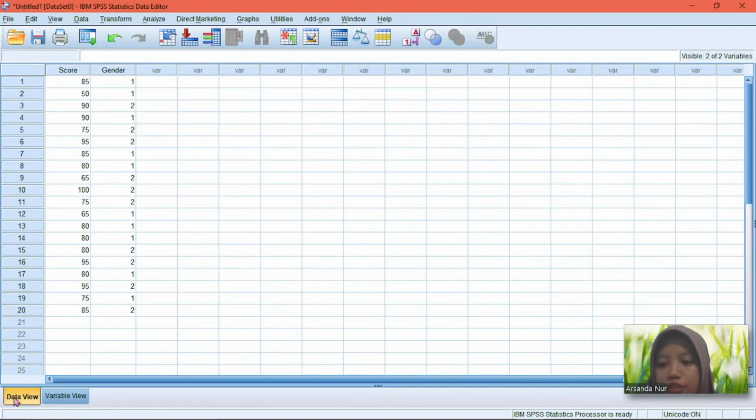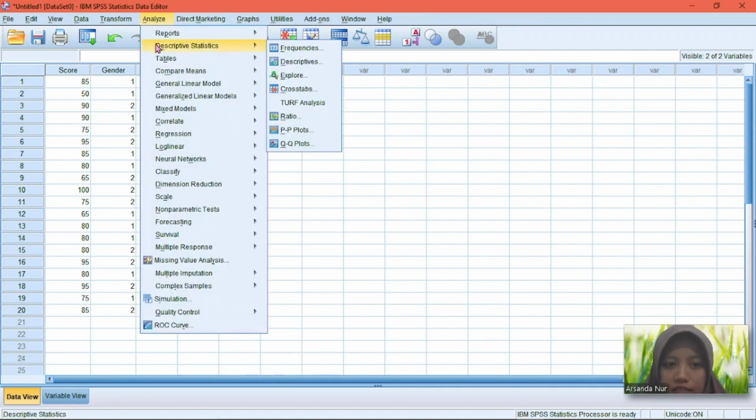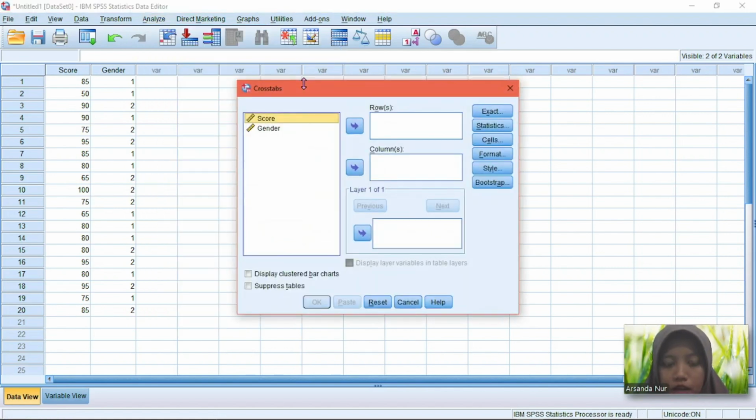So first thing first, I'm going to show you how to represent this data in the form of column and row tables. You can go into analyze and then choose descriptive statistic and then the crosstabs in here. You can choose your data in the row or column randomly, but here I'm gonna choose score in the row section and then gender in the column section.